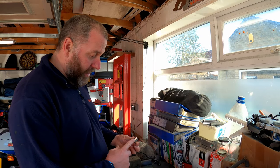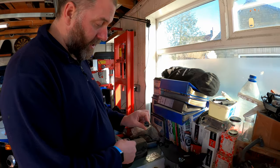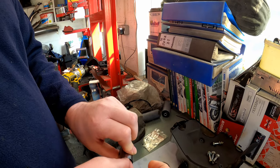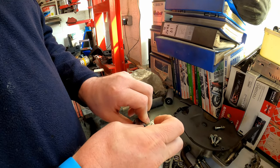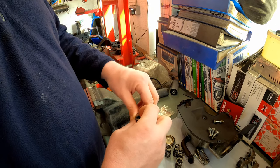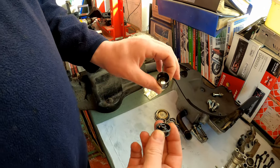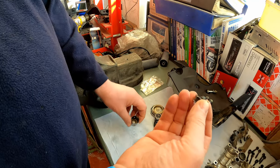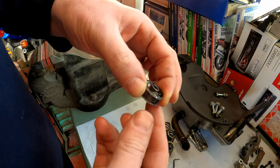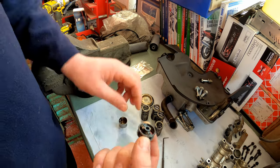Right then, here we have a VTEC valve lifter, and as you can see inside, they're different to the other ones, as they have this little badger inside, which needs to be removed like so. And there we go, as you can see, it looks like a conventional bucket now, just once this has been removed. Point to note, that little dowel there, when reinstalled into the bucket, goes down as you put it in. Make sure you get that the right way around.